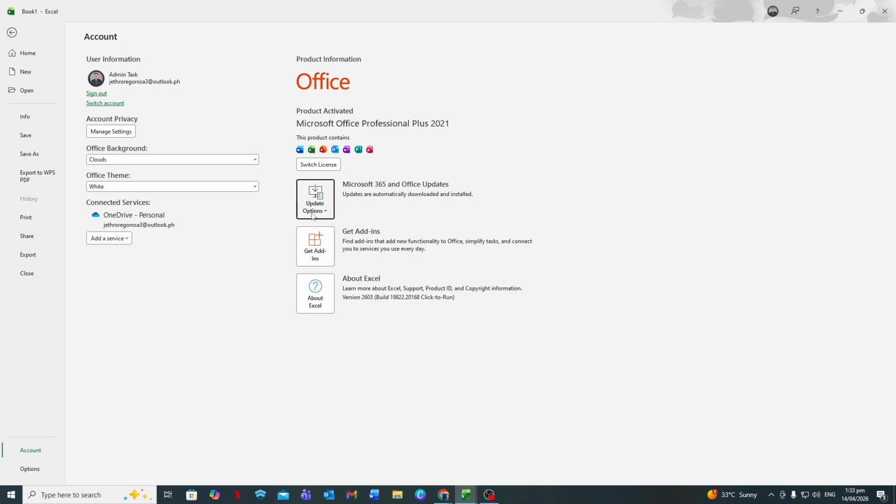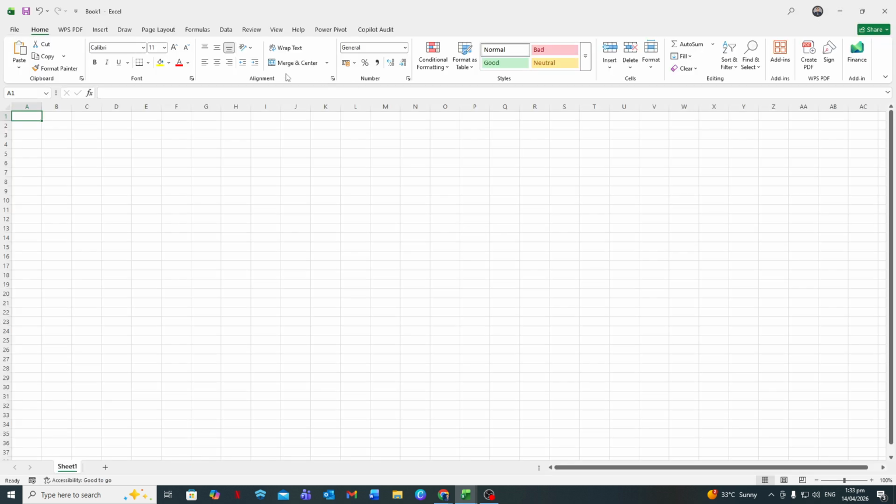From here, you don't need to install anything else. Copilot is built in. You can start by selecting a range of data and then using Copilot to analyze it, generate formulas, or create summaries. If you still don't see Copilot, it may not yet be enabled by your organization's admin, even though everything on your end is already set up correctly. And that's how to install and enable Copilot in Excel using the latest update.